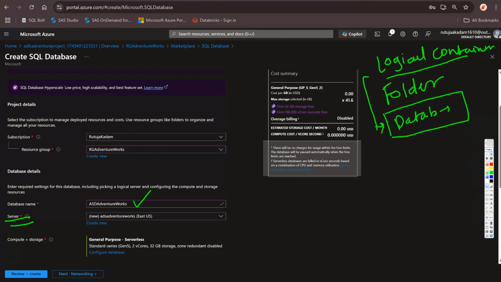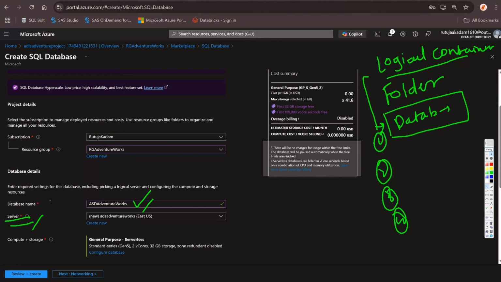Right now we are going to have this one database, but if you have multiple databases, you can create these multiple databases under this server name. Maybe in future, if you would like to create other databases, you can create those databases under this Azure SQL Server.